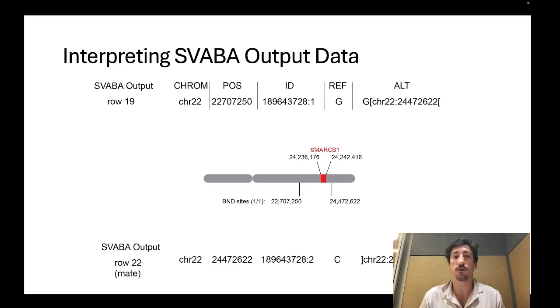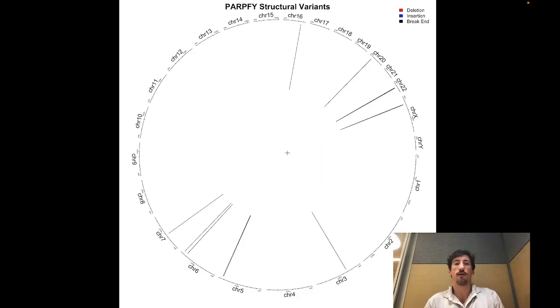And so next we're going to dig in to how we can plot this output in a Circos plot, which is a really common way to represent structural variation, particularly in cancer genomes. All right, so we'll get to that. Okay, so here I'm showing the end goal of what we're trying to plot. What this is called is a Circos plot. It's like circus with an O at the end.